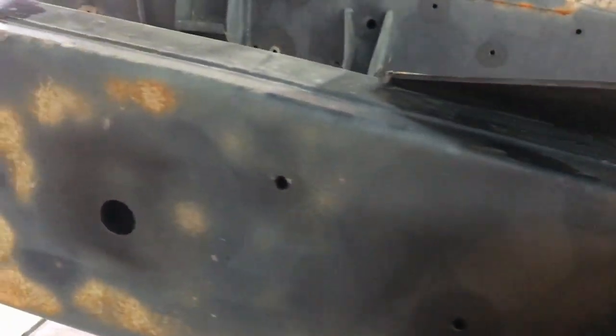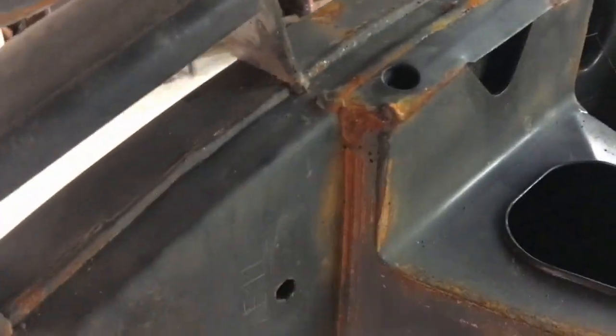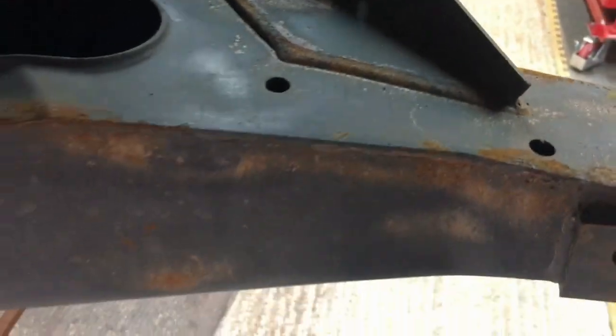But if you follow down the sides of the chassis, I may as well have done the whole thing. But my little blaster, it took me about three or four goes to get this done, and I had to do it all again. But as you can see, I brush it off and it's absolutely fine. There's no real serious corrosion.